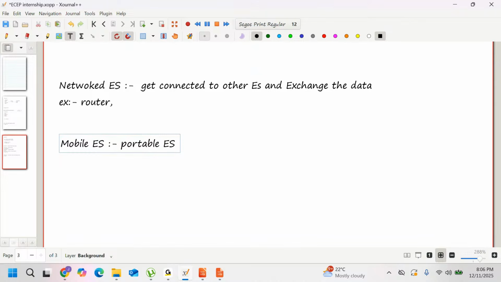Mobile embedded systems are portable embedded systems, which you can carry from one place to another.